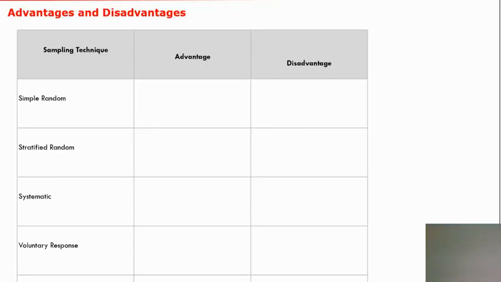Okay, what are some advantages and disadvantages of these sampling techniques? So we touched on each of these, so now we can kind of summarize it. So maybe think about these as we go along. So what's a simple random? Well, the advantage is it is not biased because you're not singling out a group of people. The disadvantage is it may be more difficult, right? You got to work a little harder to get the people involved. You might have to come up with a selection process.